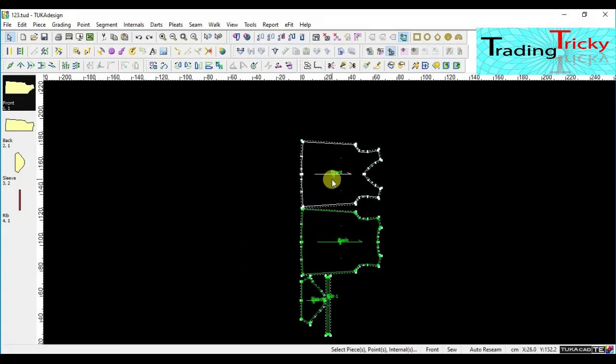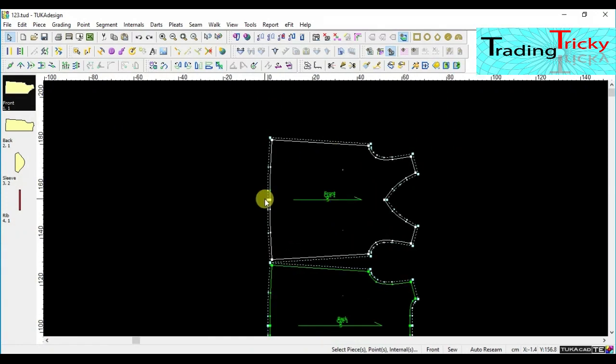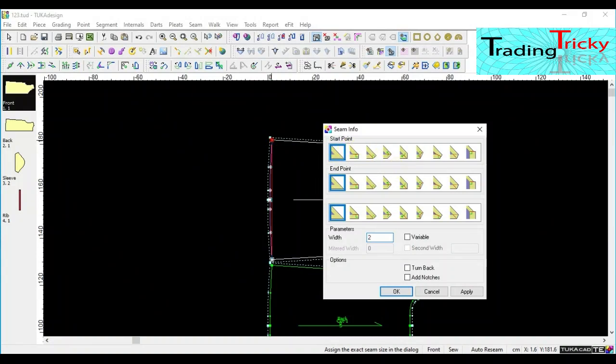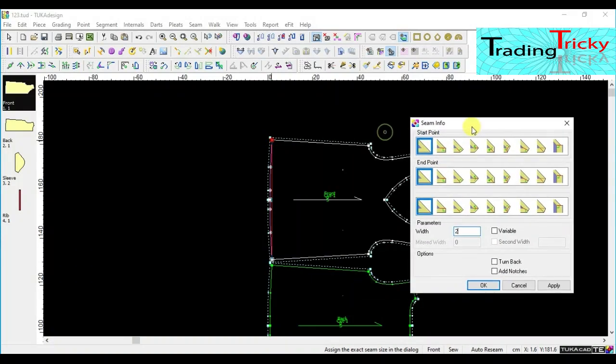Okay, now let me add the bottom swing allowance, because I need at least 2 centimeter here. So this is the starting point and this is the ending point. At that time I should put 2. If you want more, you can put according to your requirement.